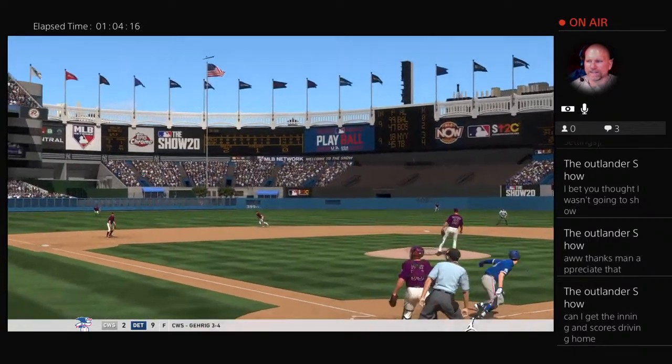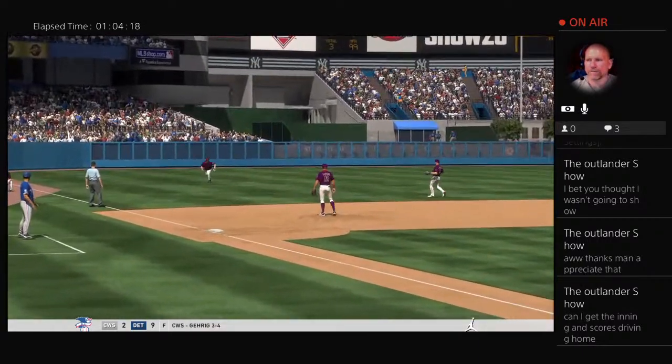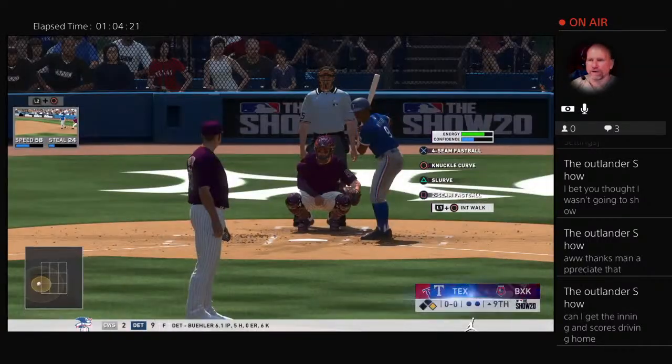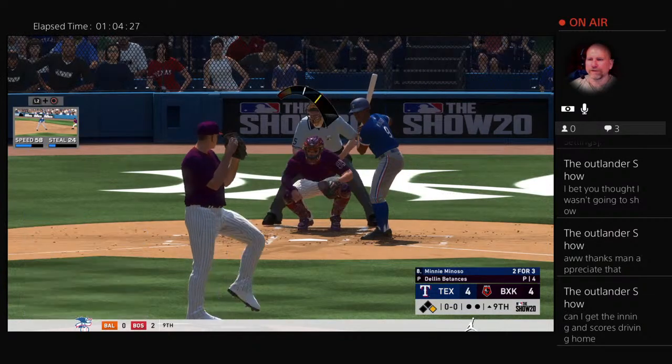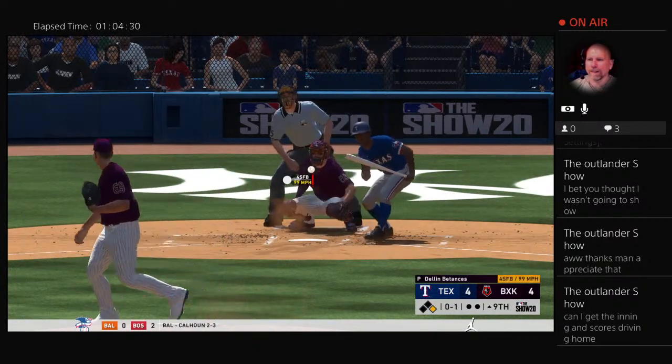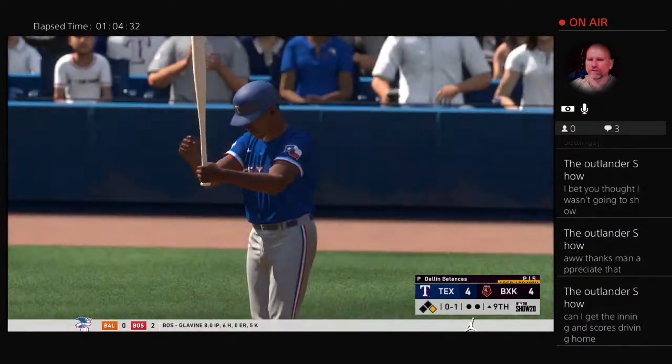Just an excuse me swing over the head of Francisco Lindor. Bloop into left field for a hit. So next up is Minnie Minoso. He's 2 for 3 with a single and a triple. The average is at an even 300. Tries to bunt. Fouls off the bunt. Strike 1.